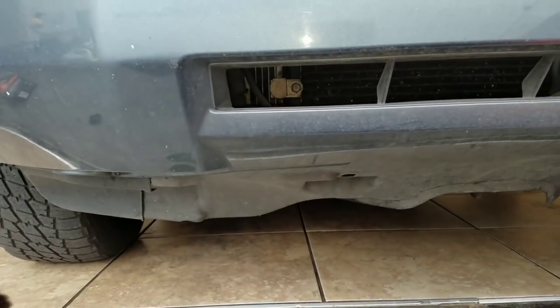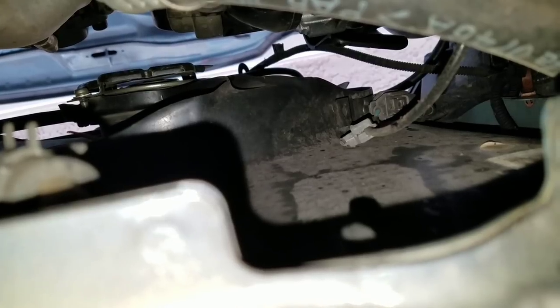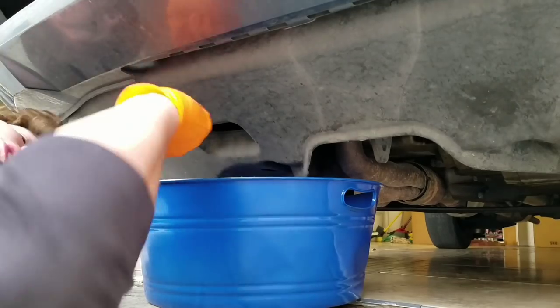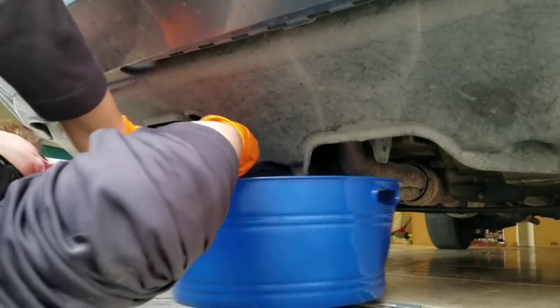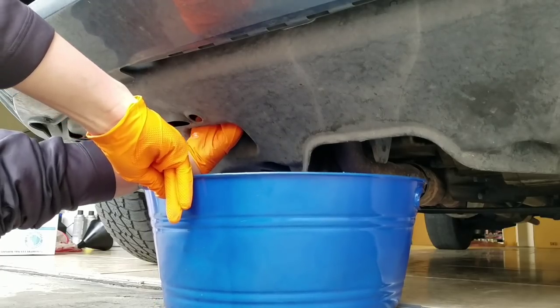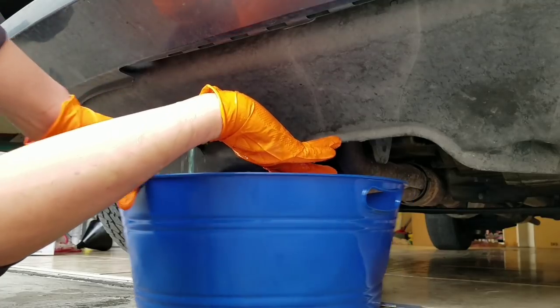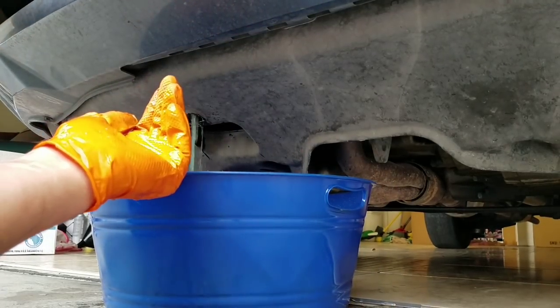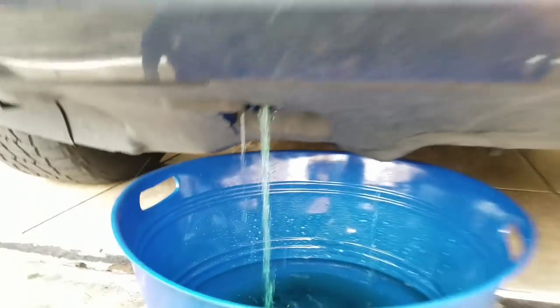All right, so when you get the petcock, you're gonna twist it from the bottom. Basically, you come right underneath the front of the car, and you're gonna see this little hole here. You go right through here, and then the petcock is right up in there. You can just see the end of the petcock there. It's tough to get focused on it, but that's the very end. You just reach up with your hand and twist it. We got her loose. We used a little pair of needle nose pliers, and it ended up being a little harder than I expected to turn it. And now all we do is just loosen her up. That is a stickler. Wow. That ended up being harder than I expected. Man, that's a stickler to get up in there. All right, just let her drain down.